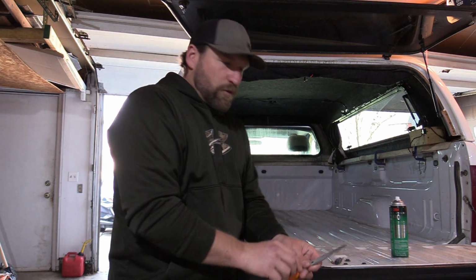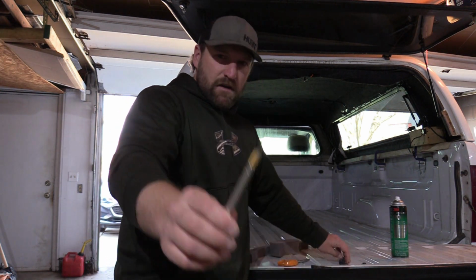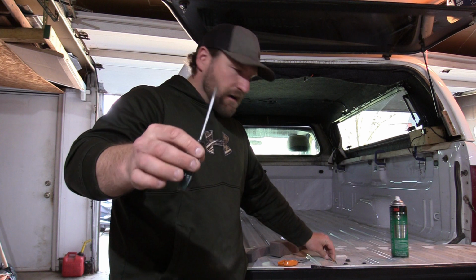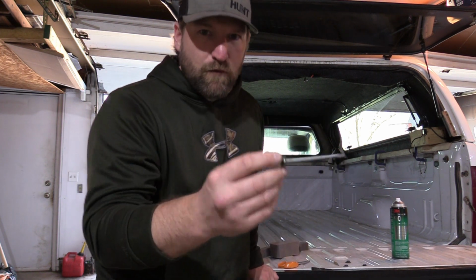And then just a real sharp pair of scissors, an X-Acto, and a little screwdriver. And all I use the screwdriver for is poking that foam in some of the holes.